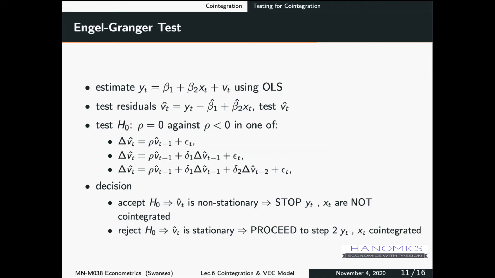So as we said, this test is a two-step test. So in step one, you run the regression using OLS, very straightforward. YT regress on YT on XT, and use OLS to obtain the residuals from this, so this V hat T is just the residual from OLS from the first one.